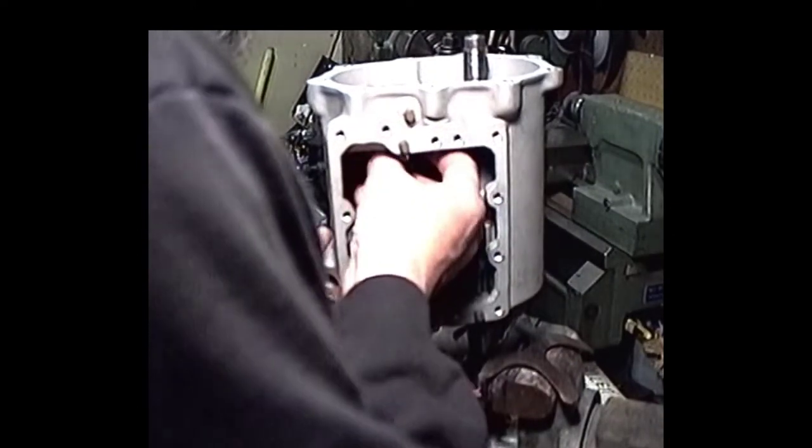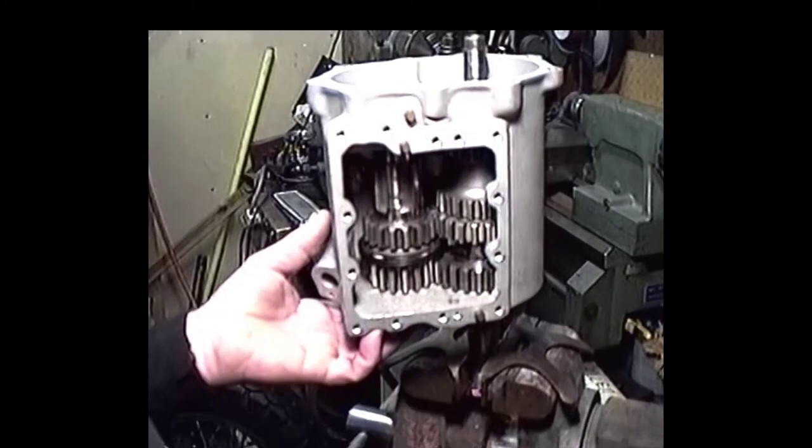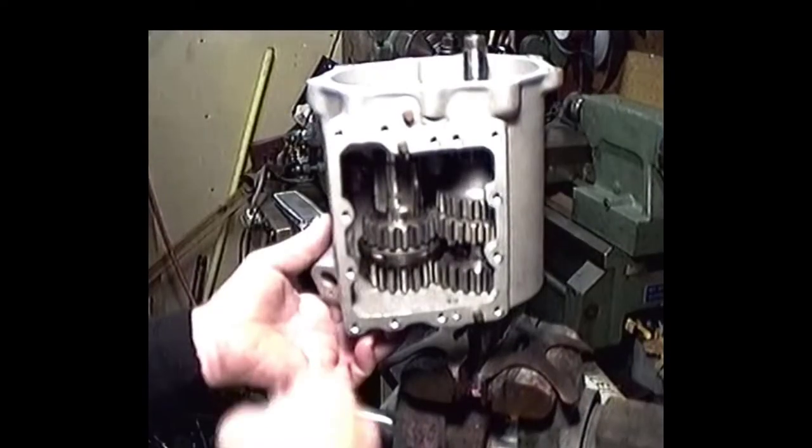Now what we do is just pop this in there. See, get that. Okay, it's lined up. It's in there. This makes it a hell of a lot easier. Most of these guys seem to struggle with first gear in there. It's a bunch of hogwash.